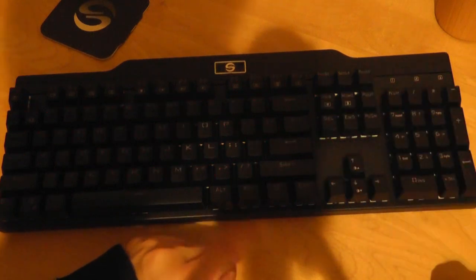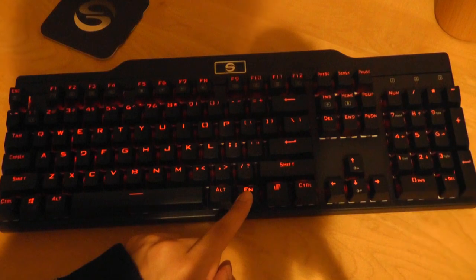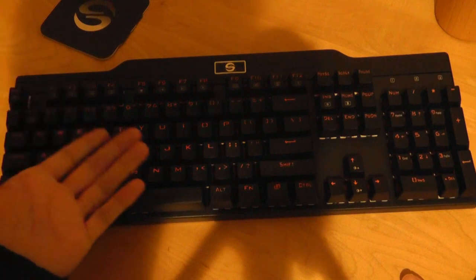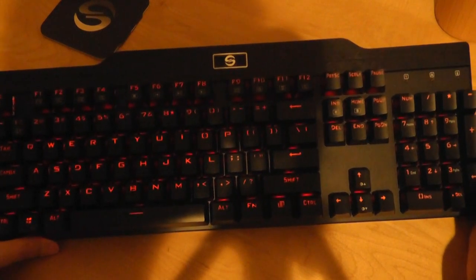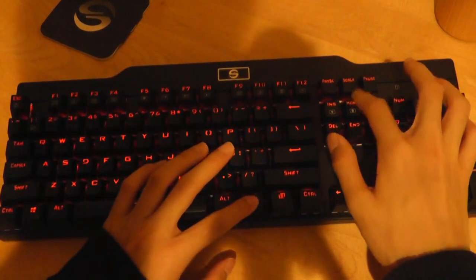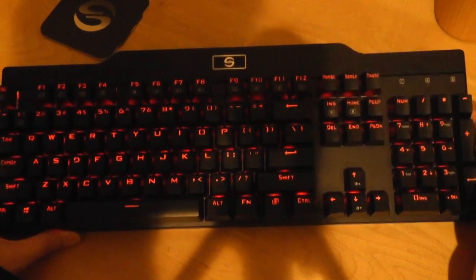Function and insert will turn the backlight completely off if you want to conserve on battery. Function plus insert will turn it back on. Home is turning on what's called the breathing mode, and that just slowly dims it and makes it brighter again, but it's going at a pretty slow speed. As you can see here, it gets slowly brighter and then slowly dimmer little by little, and then tapping on home again will stop and pause the breathing at a particular point.